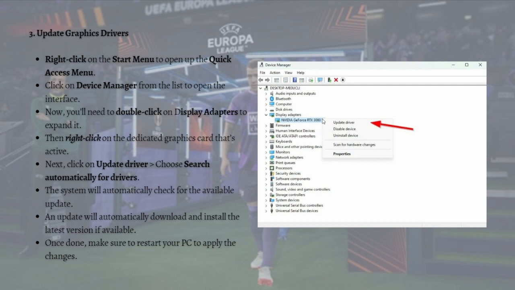Then lastly, what you can do is to update your graphic drivers. Make sure to update your graphics driver on PC because an outdated GPU driver may trigger multiple issues with the game launching. So you should try checking the graphics driver, updating and installing it if it is available.